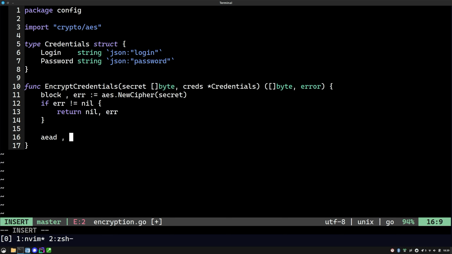And then we can also use some additional data. For example, we can say that this value is only valid in some specific context. For example, if we're going to encrypt credentials for a specific environment variable, then we can also validate it with the name of this environment variable. Which brings me to that we can also pass additional data like so.